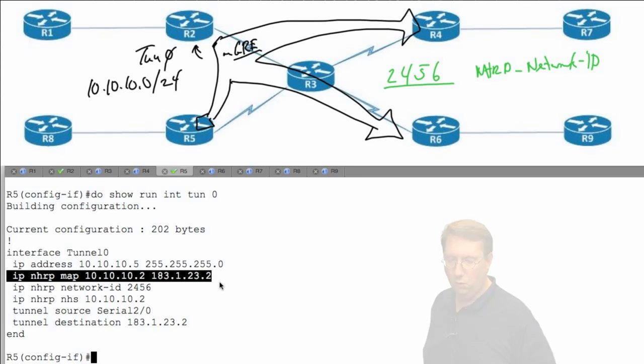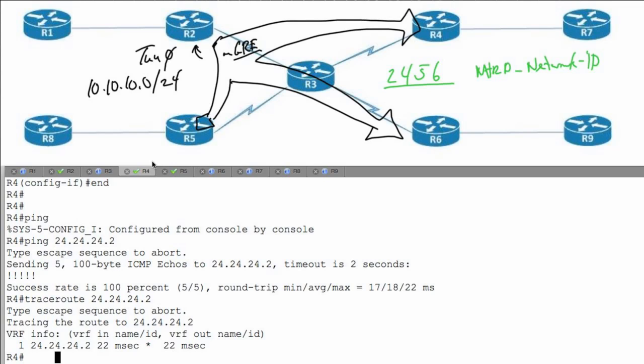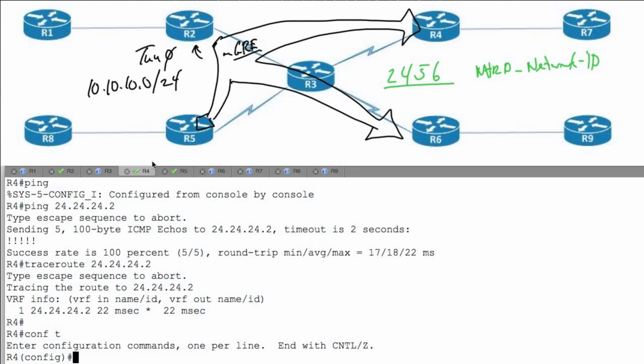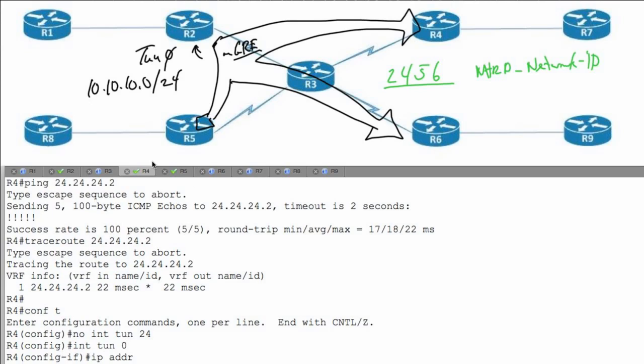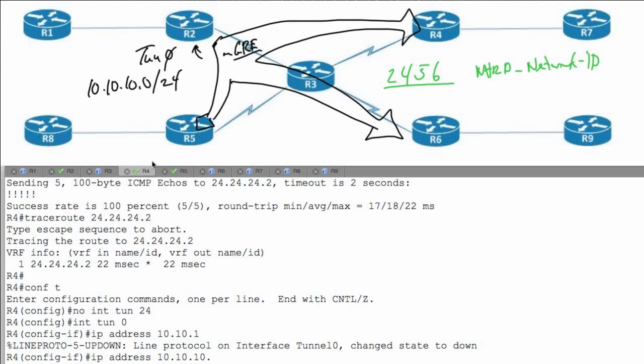So what I'm going to do is go over to R4 and R6, and bring up the rest of the configuration. So here we'll say config T, no interface tunnel 24, interface tunnel 0, IP address 10.10.10.4.